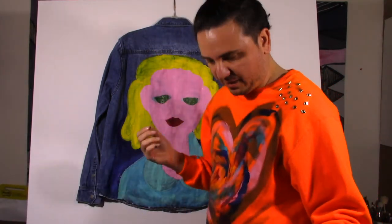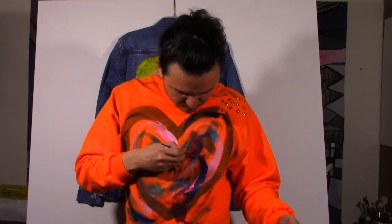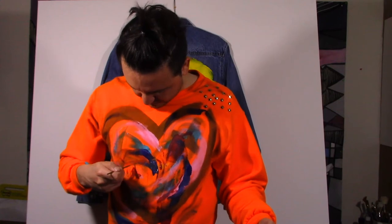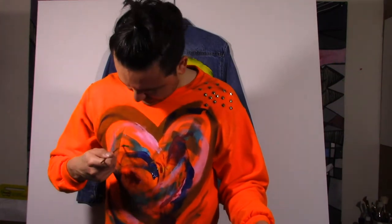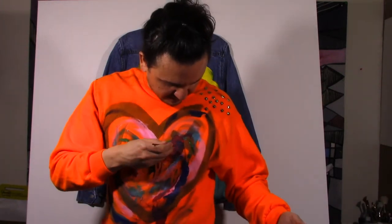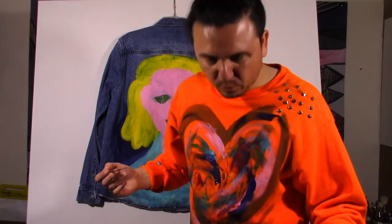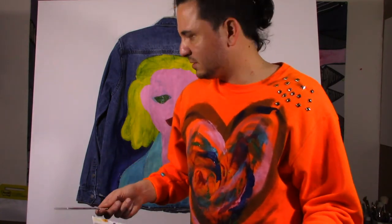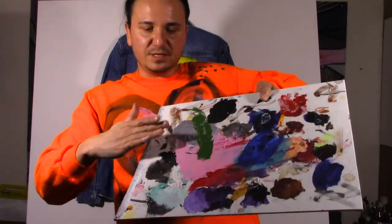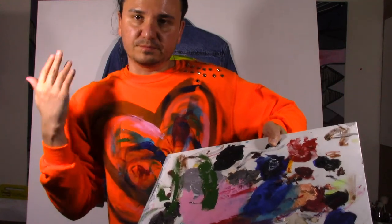This green, however, I don't think it works. Or does it? Yeah. I'll just add a little bit because I'm not crazy about this green with the vision I have for the sweater, so we'll put just little hints of it. And I don't want it on my pants either. So I'm just gonna smear it here, because remember, this is gonna be a painting that I'm gonna turn this into, so yeah.